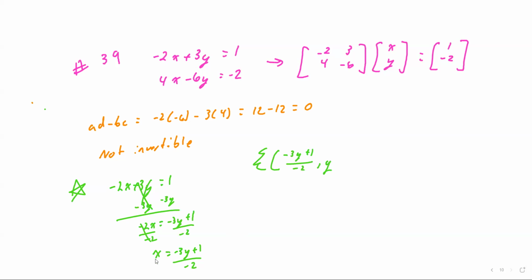So whatever y is, I will know x. If I would have solved for y, I'll show you that here in a second. So alternatively, if I wanted to, I could have solved for y. So -2x plus 3y equals 1. I'll add 2x this time. So 3y equals 2x plus 1. Divide that by 3. So y would equal 2x plus 1 over 3. So alternatively, I could have also written x, comma, 2x plus 1 over 3. Basically just saying whatever y is, I now know my x. Whatever x is, I know my y.